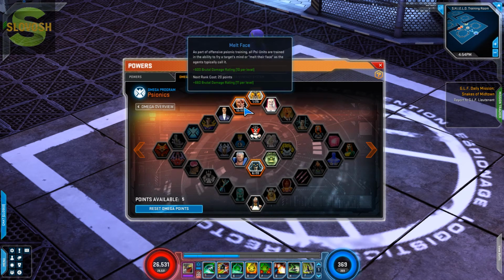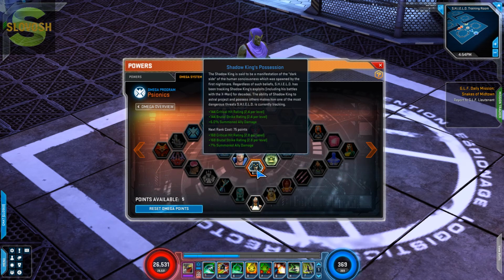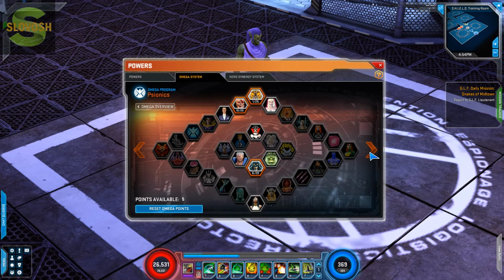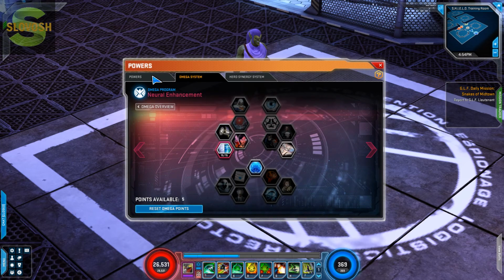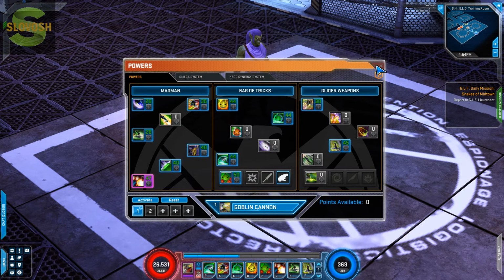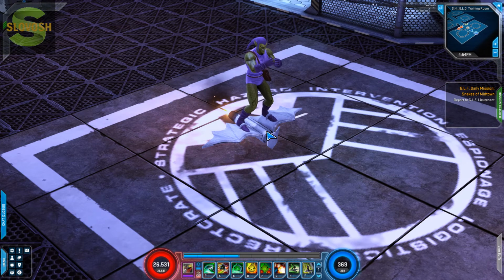Then I wanted to do some points into Melt Face just to get his brutal damage rating up a little higher. And then Shadow King's Possession for the crit and brutal strike rating, because Green Goblin had a little bit of a problem hitting his crit and brute at 50. I don't even think I'm there yet, but it's close.